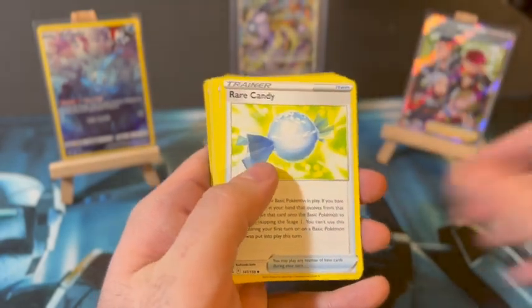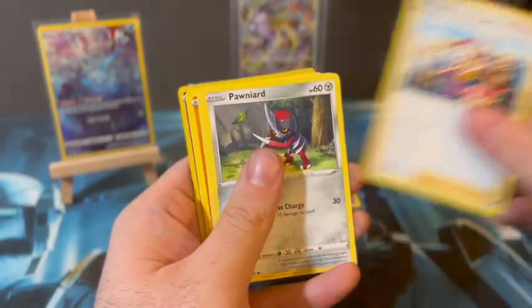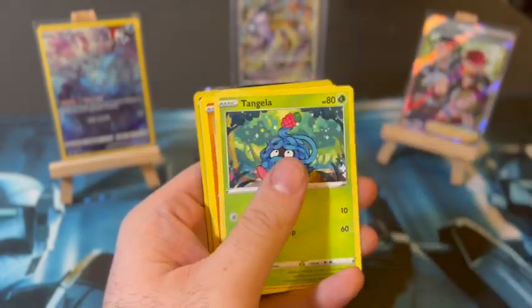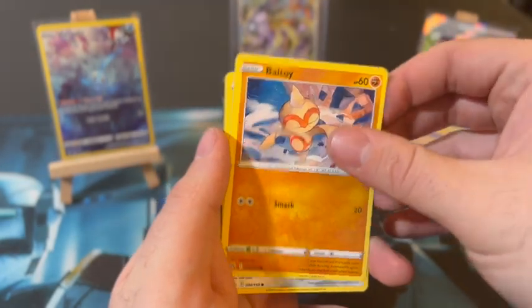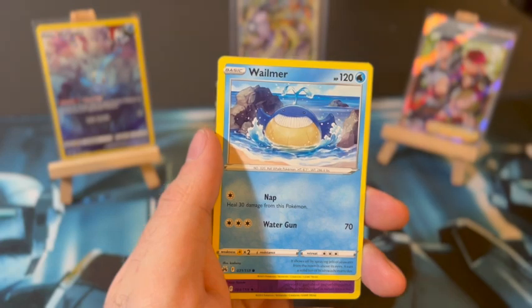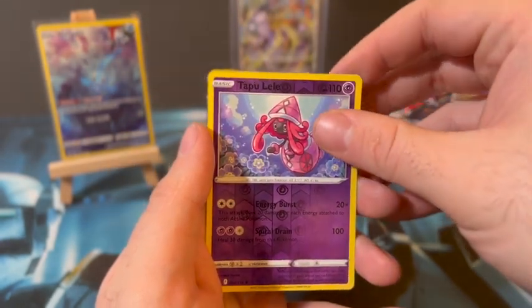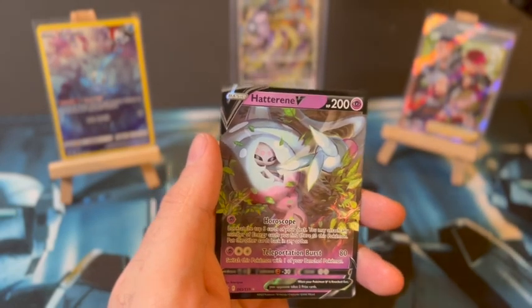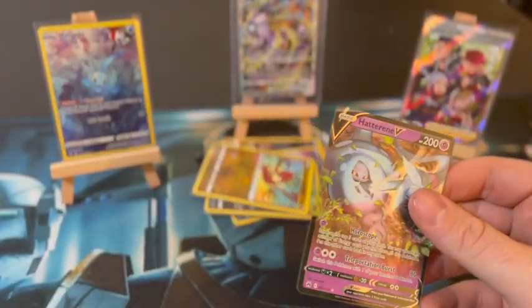So we got a Psychic Energy, a Rare Candy, a Lairon, Frenzen Sinnoh, Ponard, Tangela. Oh, no, we don't want to see it yet. Baltoy, Galarian Meowth, Wilmer, Tapu Lili, and, oh, it's just a V. Hatterene V. That's not very exciting.